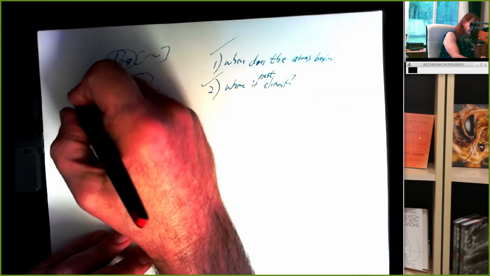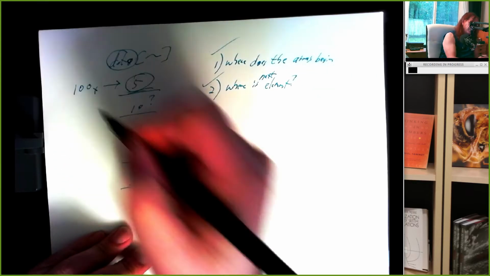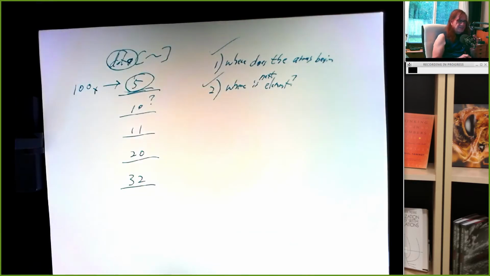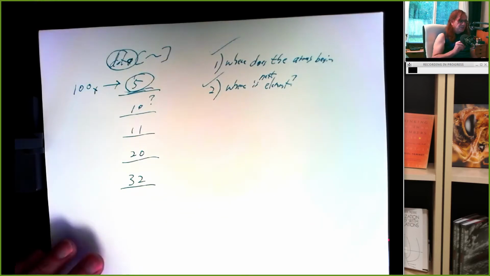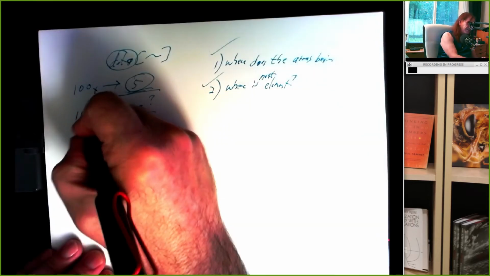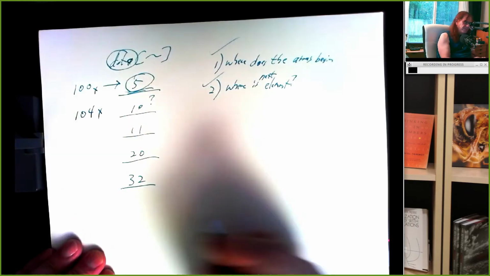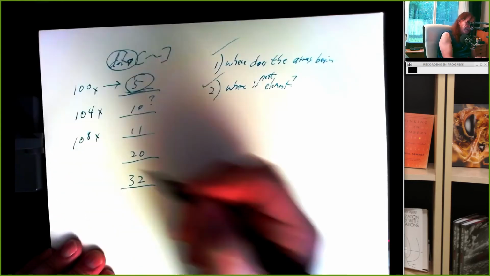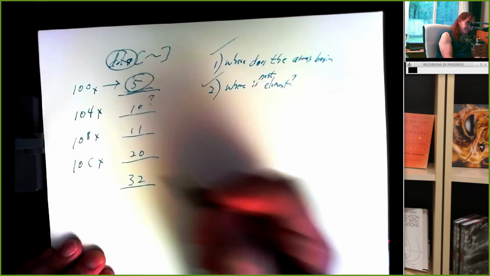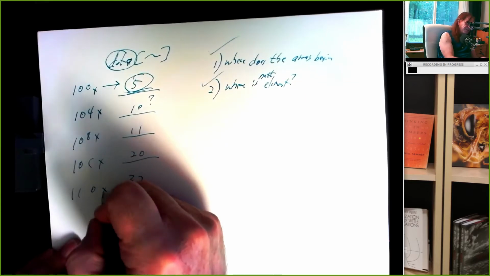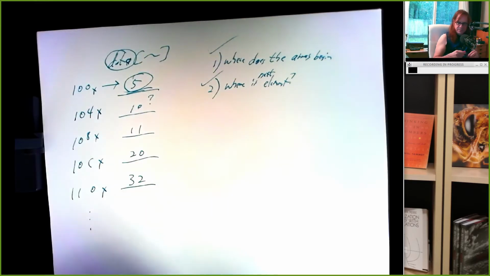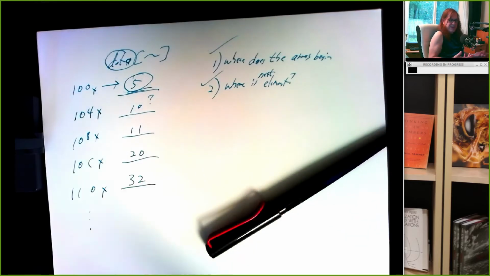So let's suppose our array begins at location 100 hex. If this is an array of integers, and assuming an integer takes 4 bytes, we're guaranteed the next element in the array is at location 104. The next element will be 108, the next element will be 10C, the next element will be 110, and so on. And that's how arrays work.